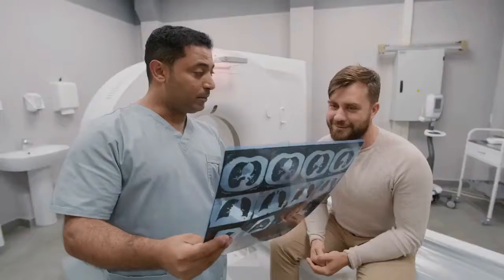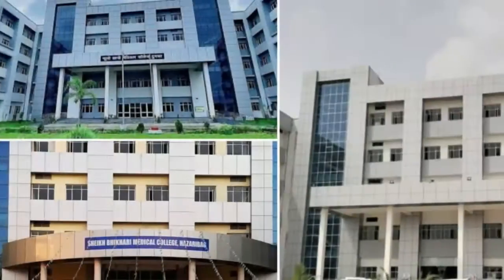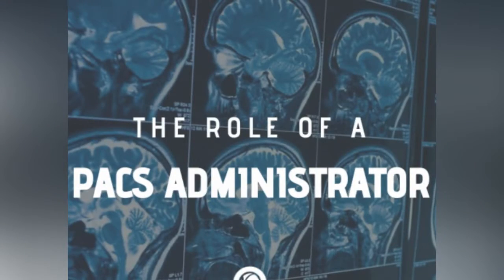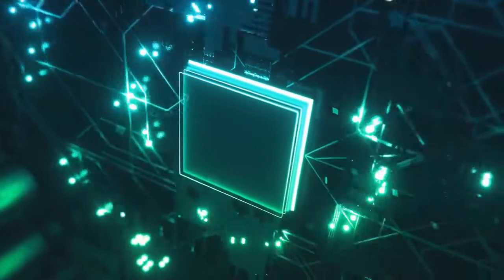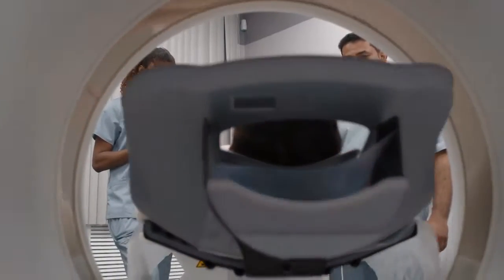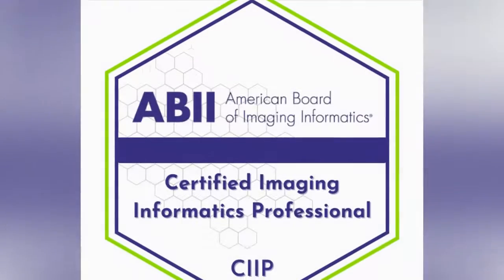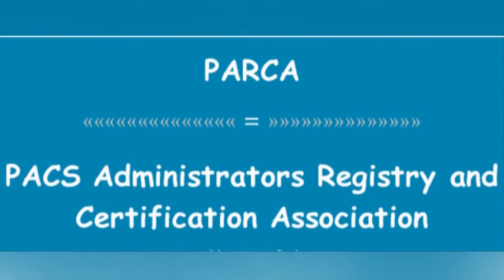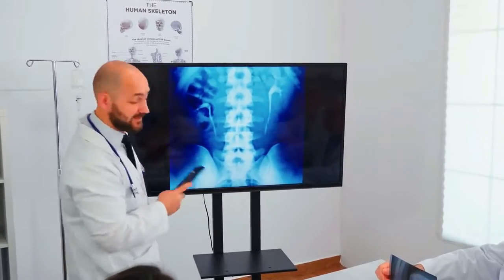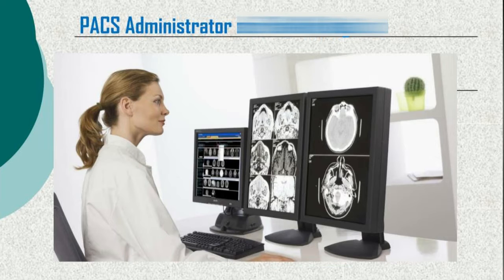If you're on the job hunt, don't just stop your search at PACS analyst. This title is interchangeable with the more commonly used title in several institutions: the PACS administrator. A bachelor's degree in a medical or technological subject such as computer engineering, electronics engineering, or radiology is preferred by many institutions. It would also help to be certified by either the American Board of Imaging Informatics or PACS Administrators Registry and Certification Association (PARCA). An ambitious PACS administrator may receive training at one of the medical technology-focused institutions to prepare for a variety of PACS administrator positions.